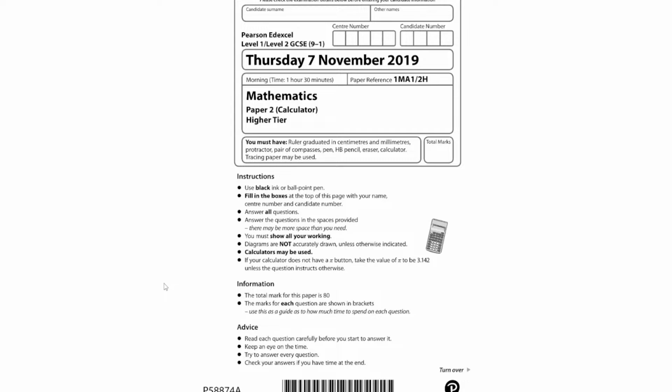So we've actually had a change of plans. We're going to be going through another past paper, which as you can see is the November 2019 paper 2, higher tier obviously for Edexcel. So just let me know when you're ready to go through it. Obviously make sure you have your calculators with you, the ones that you're going to use in the exam, not just your phone calculator. And then we'll get started.